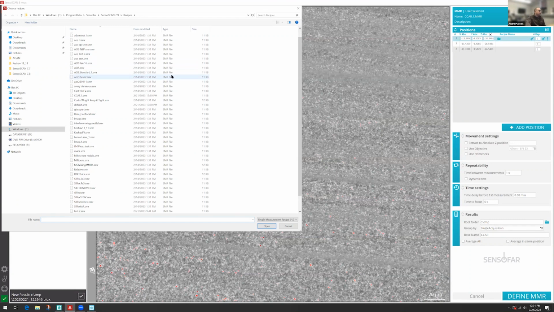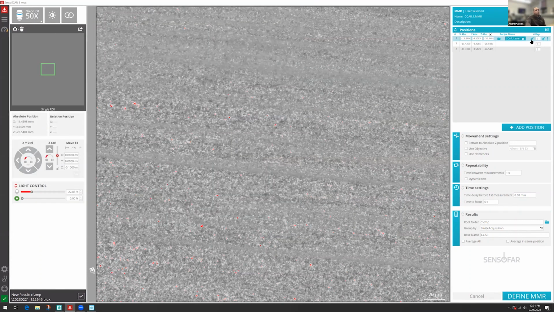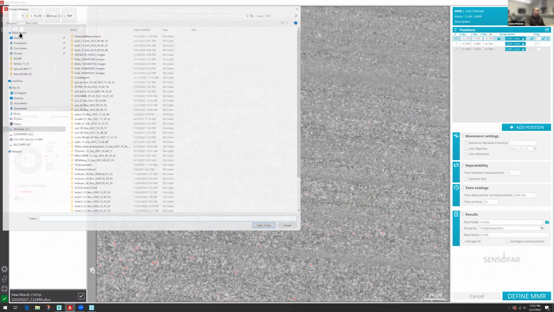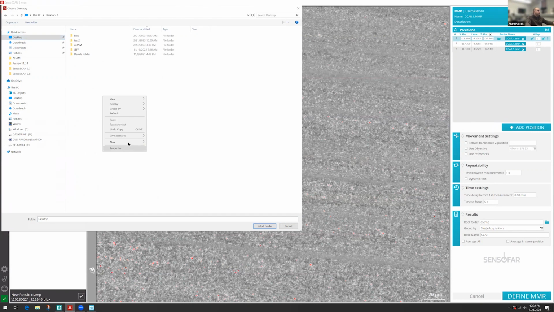So I come here and I look for CCAT 1, and that's the recipe, and I open it. And now it's applied to all 3 locations. So from here, I can simply tell it to move to a folder that I want to save on the desktop, so I'll find it later.